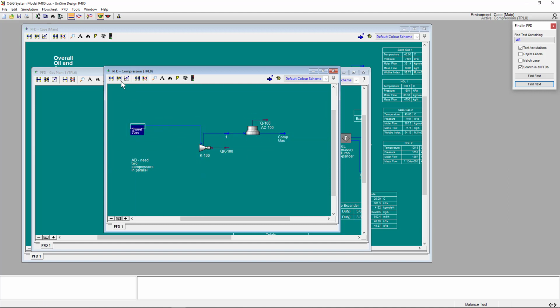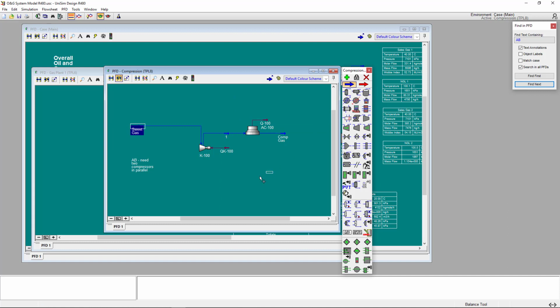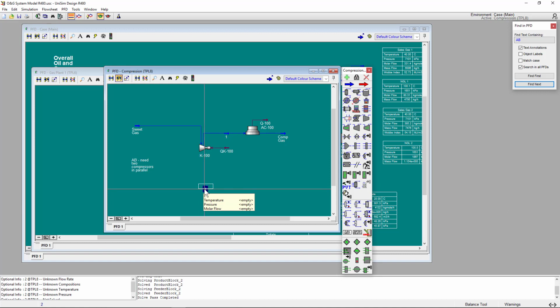So I'm going to use the auto attach mode here. Normally with auto attach mode, you may have already used it when building up the flowsheet. So let's open up the object palette and build another small piece of model just to illustrate that. First of all, I add my new stream as normal, but I've got my auto attach mode active.